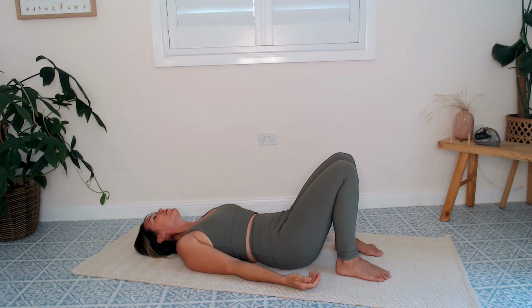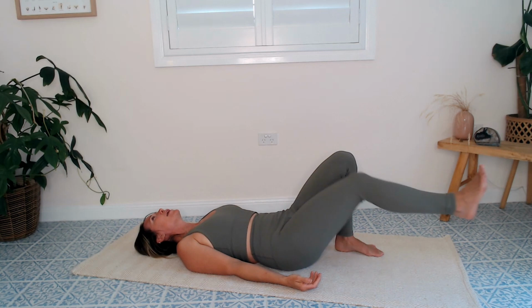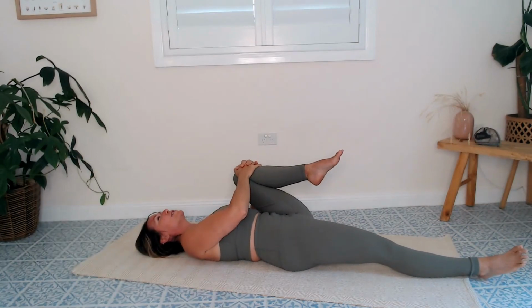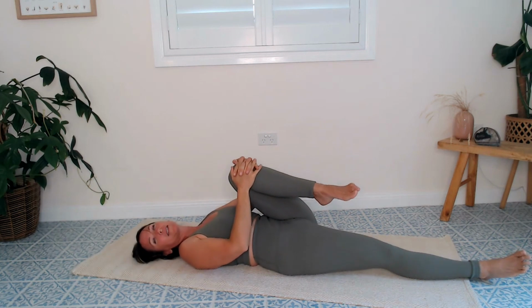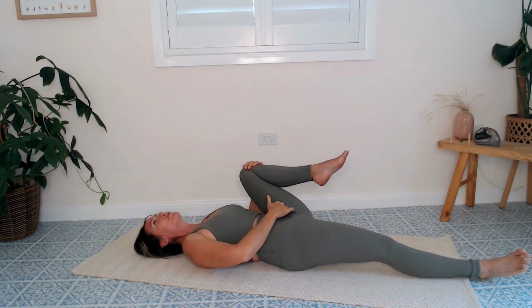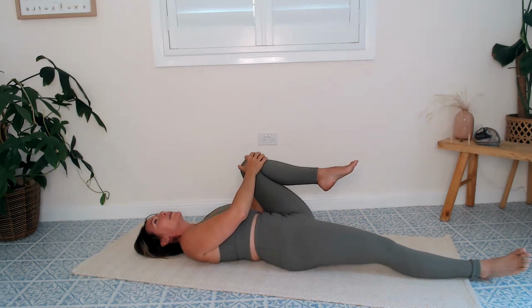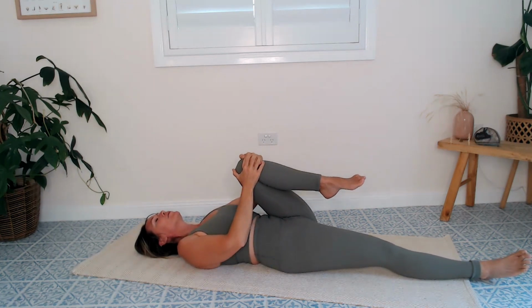And as you exhale, really let your body start to melt, relaxing the muscles in your legs, your belly, your face. And extending our right leg down the mat, we're going to draw that left knee in towards our chest and just start to rock it from side to side. Just starting to feel that stretch coming into our hip, letting everything move gently.